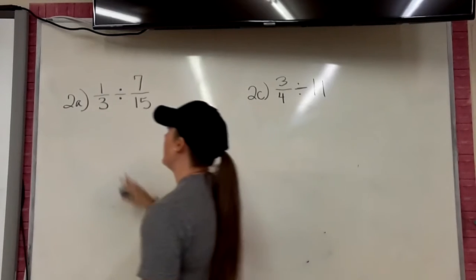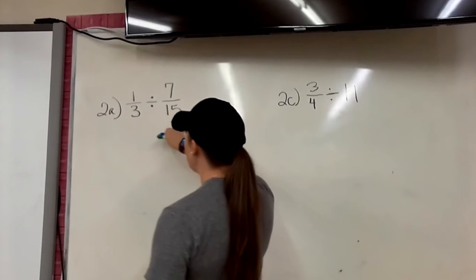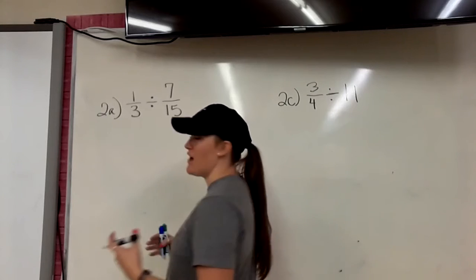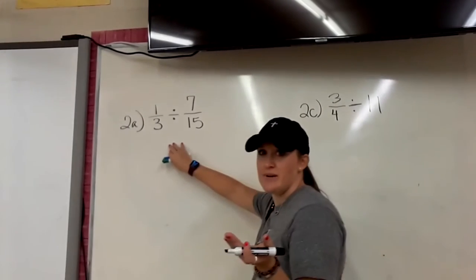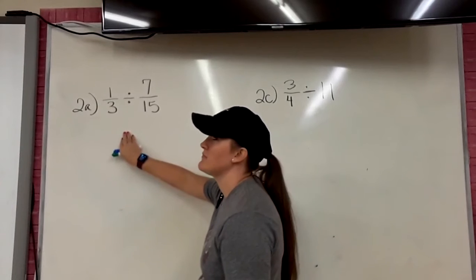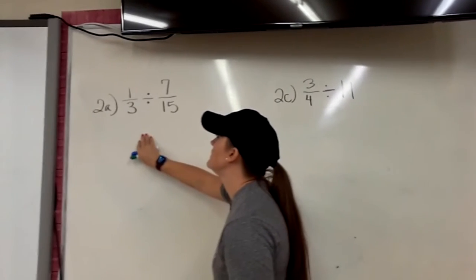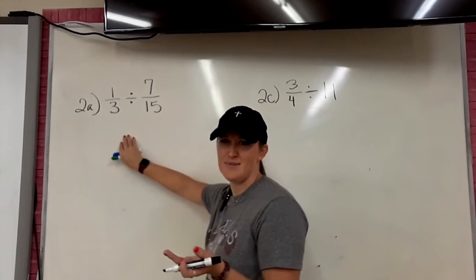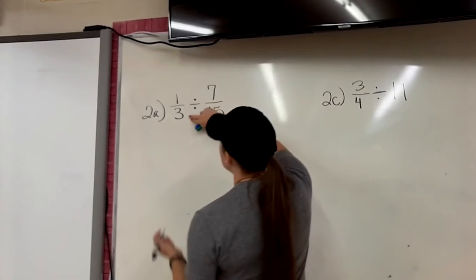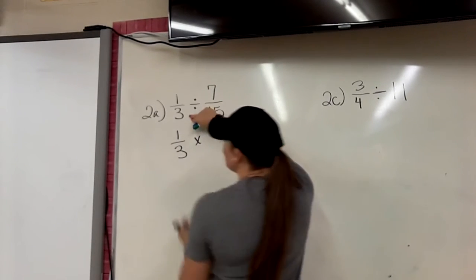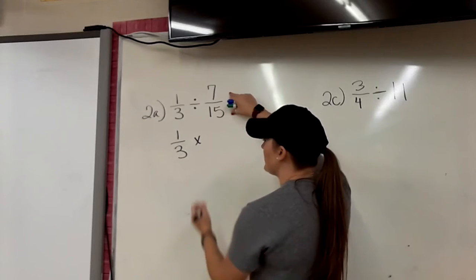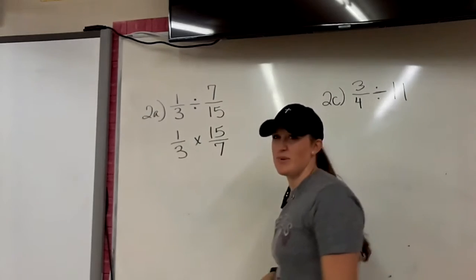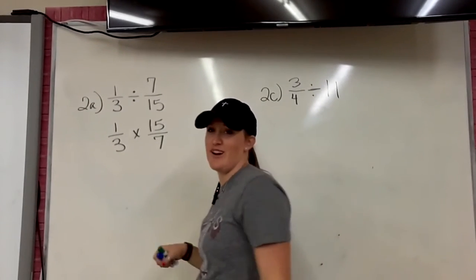Example 2, we have 1 over 3, or 2A, divided by 7 over 15. We can't divide fractions. It just doesn't work. So we multiply them. I think Mr. Chadwick used, what did he say, keep, change, flip, KCF, I think is what he would call it. So you change it to a multiplication problem, but we can't just change the sign. We have to then use the multiplicative inverse of our second number, so we flip it. Keep, change, flip, KCF, like Kentucky Fried Chicken.